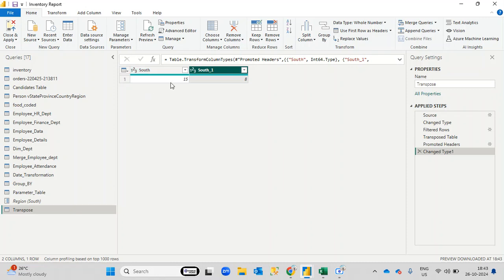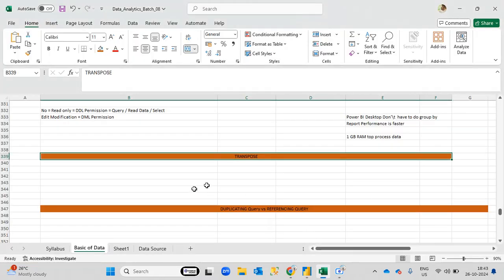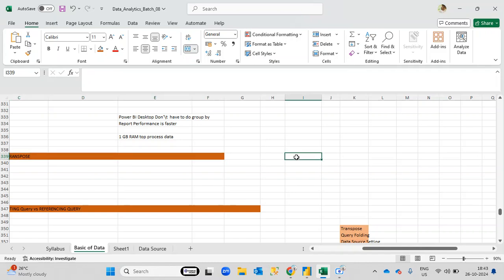So in transpose, what will happen? The data or a table will rotate by 90 degrees. So to understand this better, let me just create some data and then we can see that. So what I will do, I will have employee ID as one column and another, the first name.